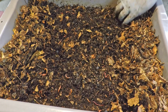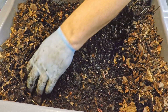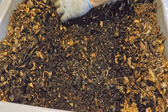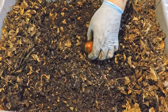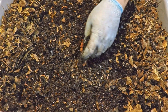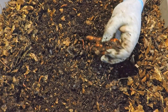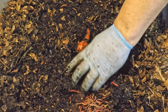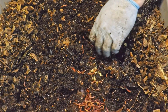Right beneath the top layer of leaves, maybe not quite as damp and covered in castings. So maybe not quite as many worms right beneath the tippy top surface. But I suspect we got a good number regardless. What have we here? Oh, this was a carrot. Interestingly shaped carrot, which hasn't really made much progress, but I would think a week is not quite enough for it to start really breaking down a lot. So definitely have to give it some more time.